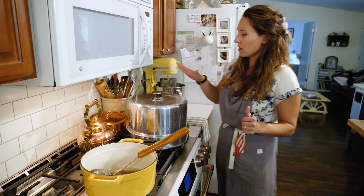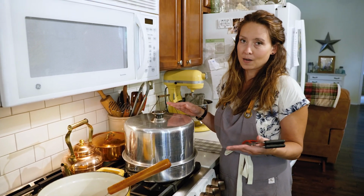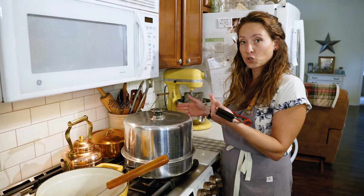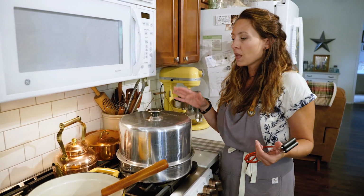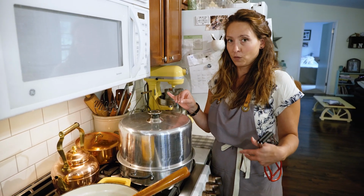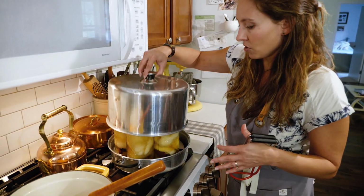So with our steam canner, one of the differences with steam canning versus water bath canning is that as soon as your water bath canning processing time is done, you turn off the heat, remove the lid, and you wait 5 minutes so you don't have thermal shock, but then you can take your jars out. However, with a steam canner, once your processing time is up, you're gonna turn your burner off, but you leave the lid on for an additional 5 minutes. And that's actually part of the processing time with a steam canner. So just a few little details there that are different.